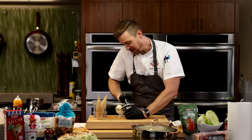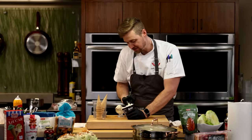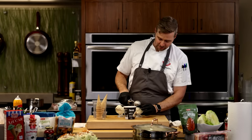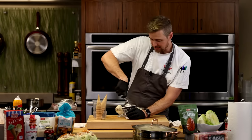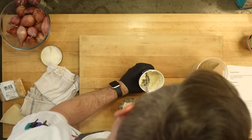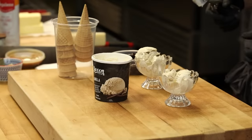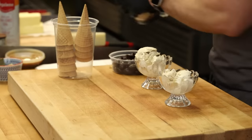No, I've got to explain what the cone is for. The cone is not for the ice cream. The cone is for the little feuilletine cookie we're going to crack up and do. So instead of making a little feuilletine, which is basically like a, I'm probably saying it wrong. Those are the best looking scoops I've ever done in my life.